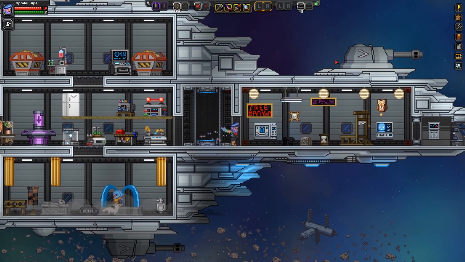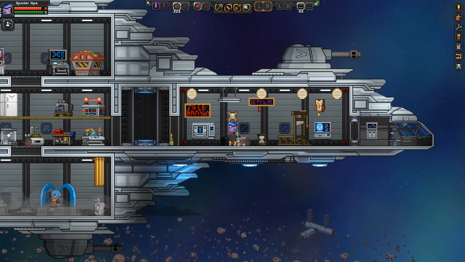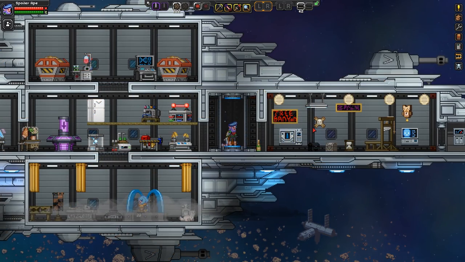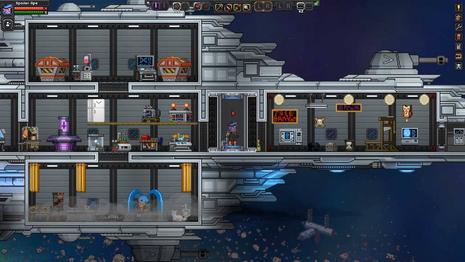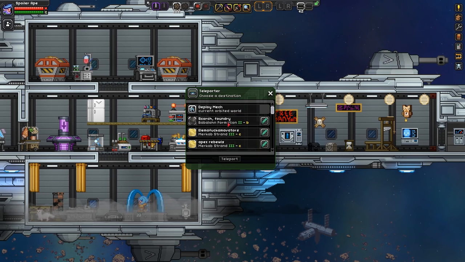And we're back here. I wonder if I've actually got loads of titanium in reserve, because that will be handy right now. Okay, so I've suddenly got absolutely loads of bars of ore and stuff. I'm not quite sure how that happened. It just did. So let's go back into the teleporter. I could deploy the mech directly from the teleporter pad, or just do that as per use. It says current orbited world, but obviously it's around a space station, so whatever.